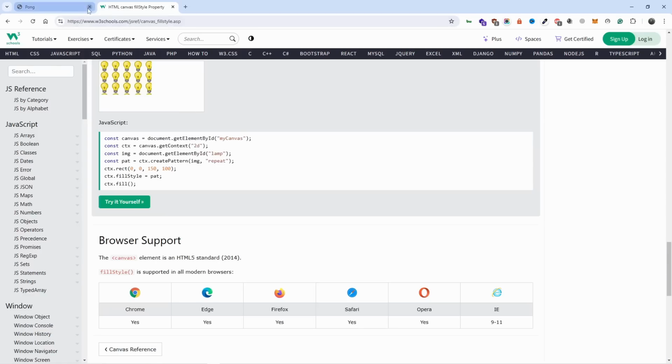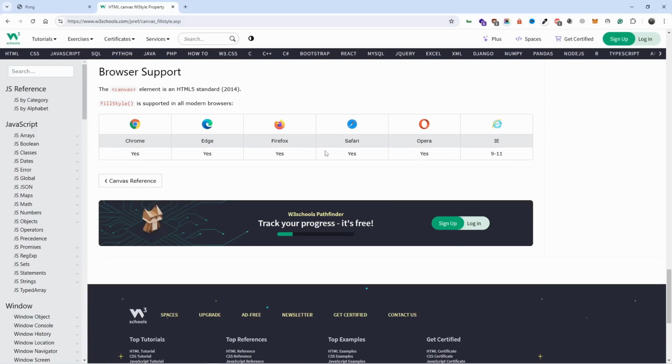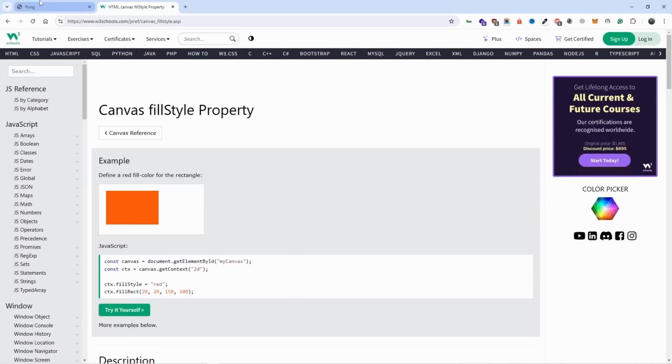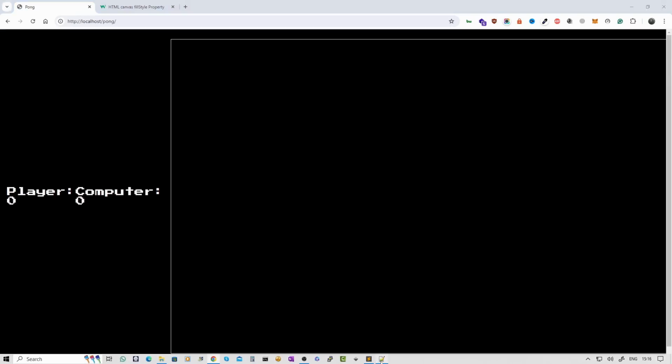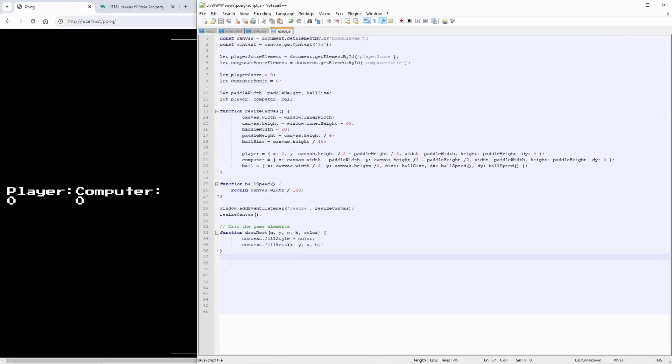Usually I go to this website, W3Schools, or W3 schools, as British people say. Yeah, it's pretty good actually. You can find a lot of information, as well as the supported browsers. So yeah, it's pretty good. Let's have a look here.